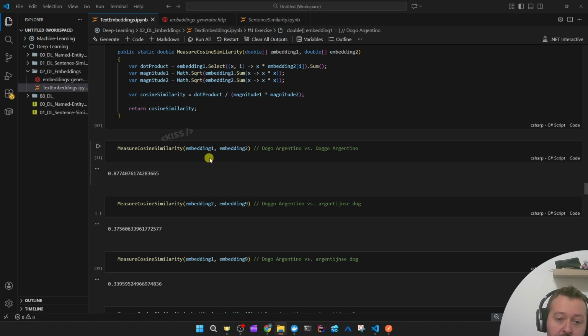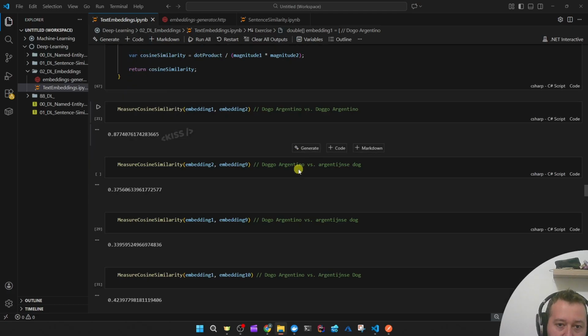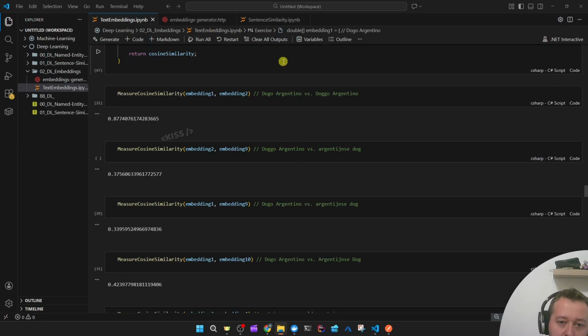Like I already mentioned, we can train BERT-based models to generate these vectors, or use Word2Vec or other models, which are pre-trained models, I meant. Because some models, like we saw with the multilingual ones, may perform better on, for example, this Dogo Argentino versus Argentijnse Dog. Similarity is only 0.37. The Llama 3.1 model is not too great at generating content for the Dutch language. So that's likely an explanation for that.